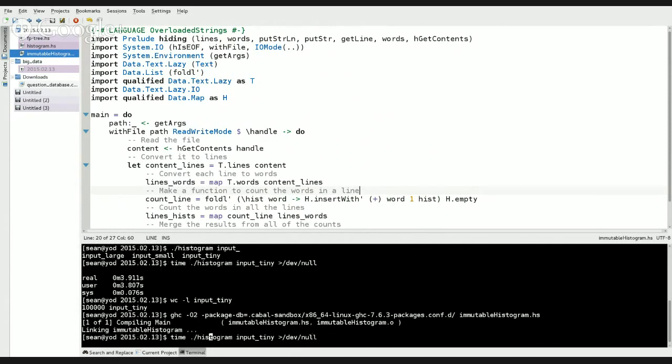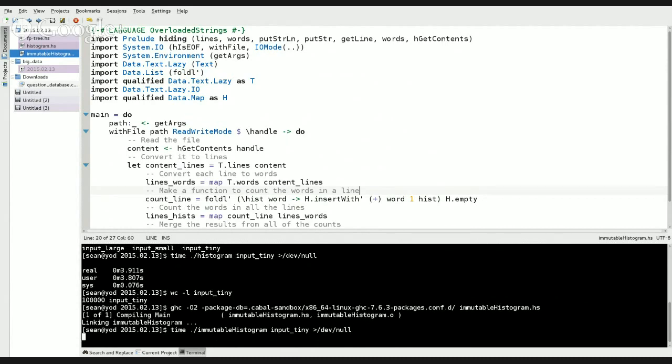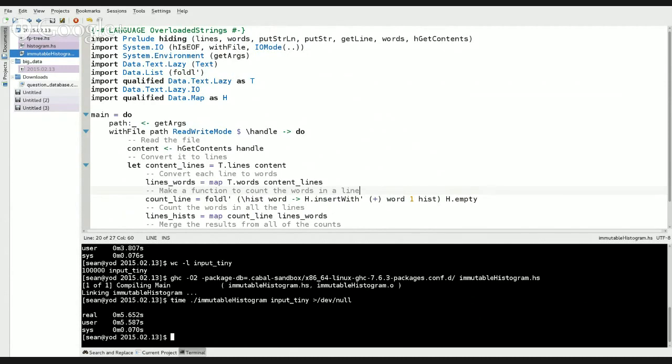Okay, now in order to run this on an immutable histogram, it will take a little bit longer. But not hugely. Even though you're doing a whole lot of theoretical copies for your whole data structure, it only costs you about 2 seconds. This is because underneath, the data map is actually implemented like a Patricia trie, or trie, as you called it.